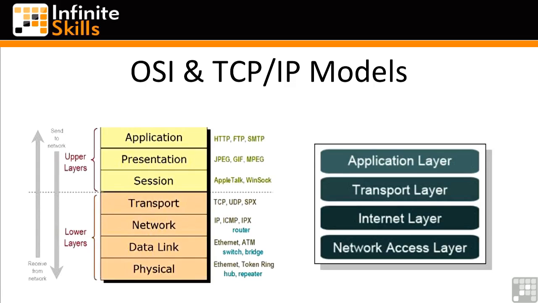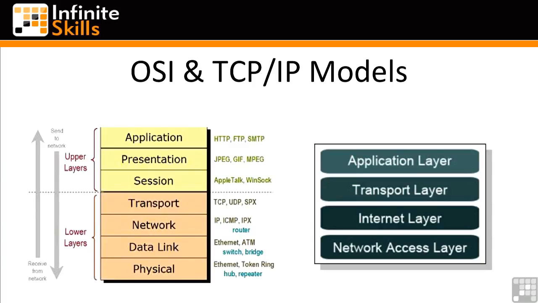There's some important things to note here. You'll see on the left-hand side there's some arrows, and what those suggest is when we are putting packets out onto the wire, the packet gets built from the top of the stack down, which is why it's called a stack. Each layer sits on top of the other. The application layer is responsible for beginning the process, and then that follows through the presentation, session, and transport layers, and down through the network and data link until we finally drop it on the wire at the physical layer.